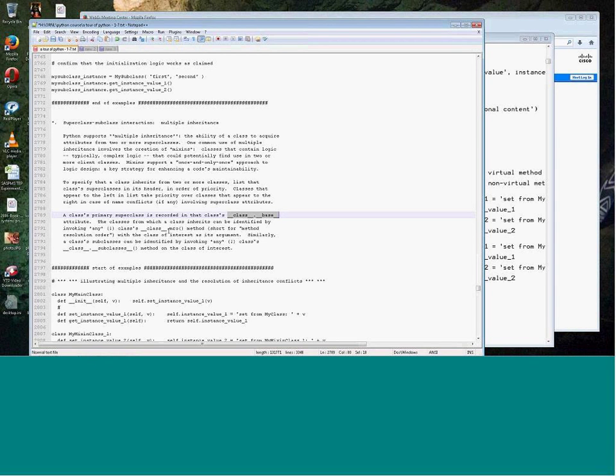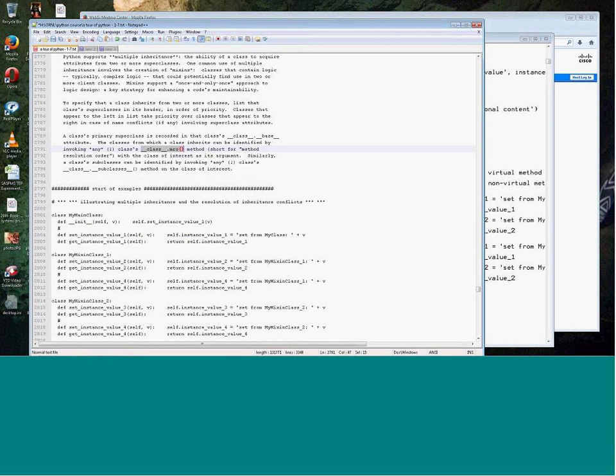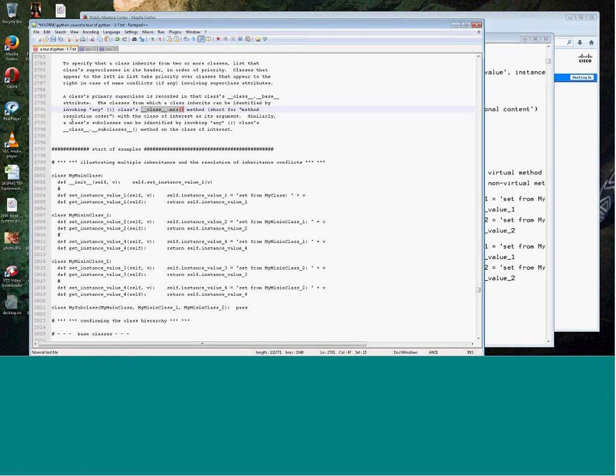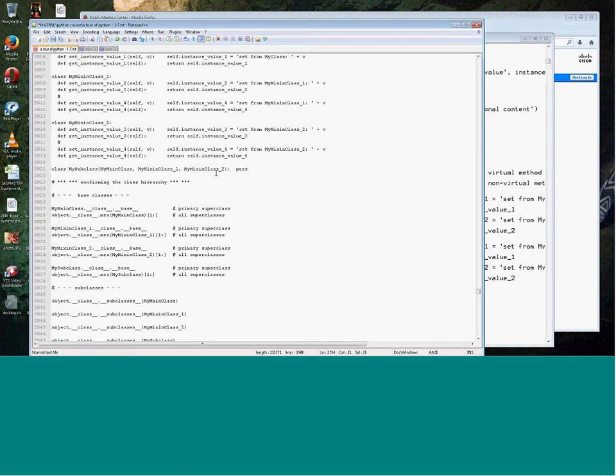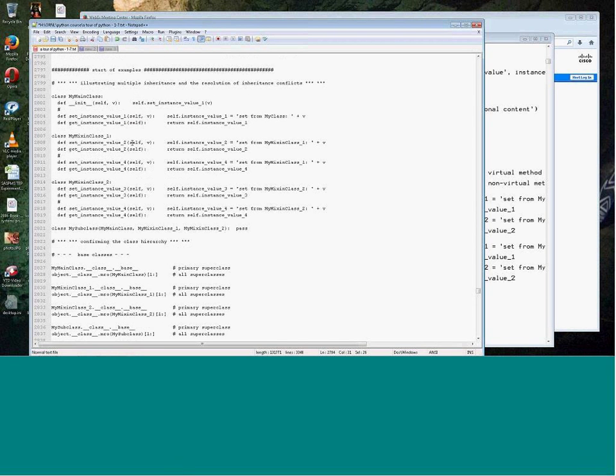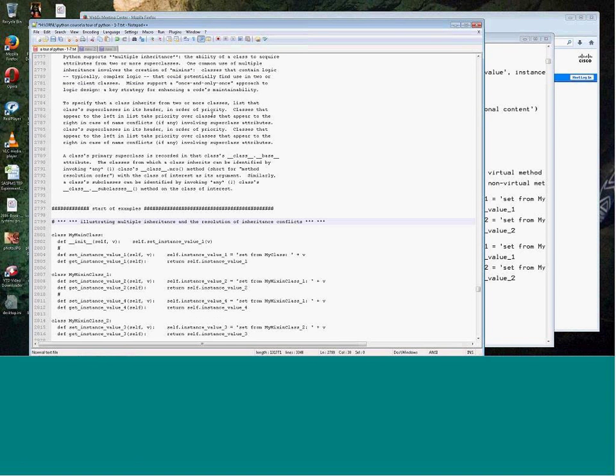And here is an example of how multiple inheritance in Python resolves conflicts. Essentially, if you have a method foo in class A and a method foo in class B, with multiple inheritance, if I invoke foo, which am I invoking?